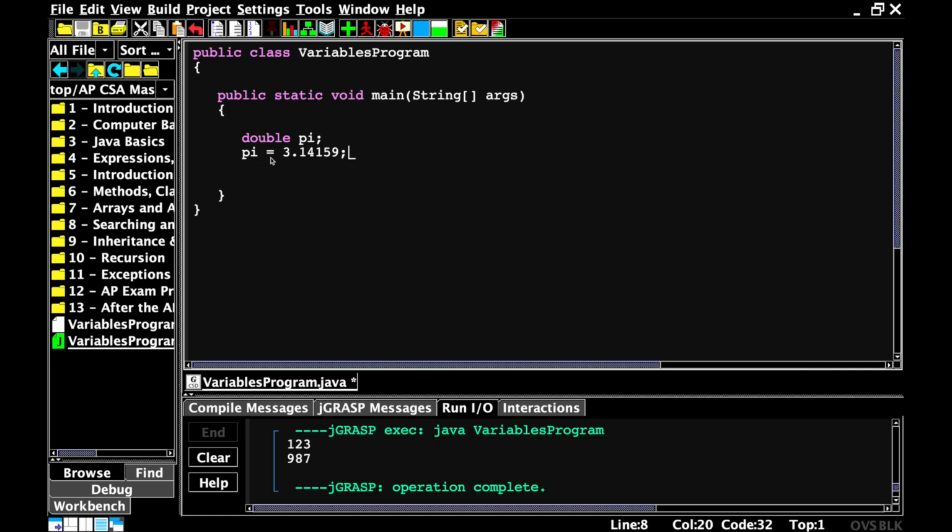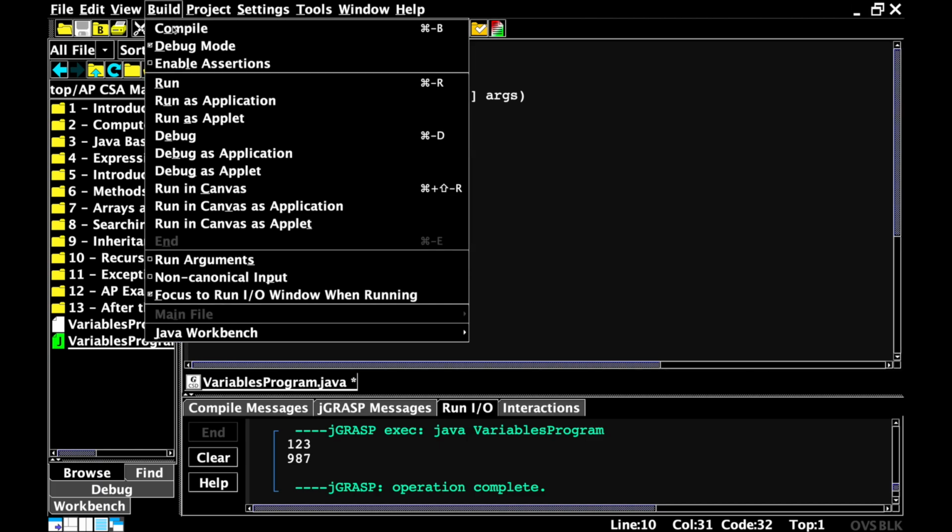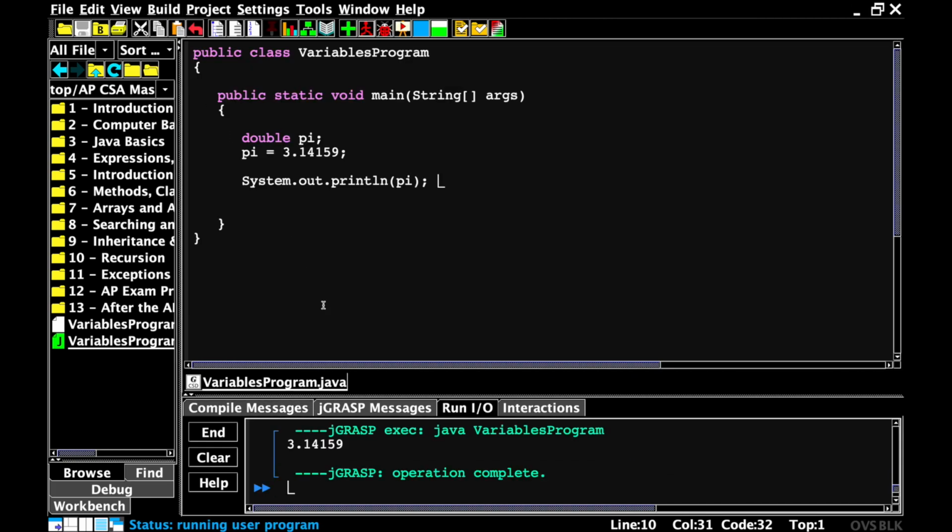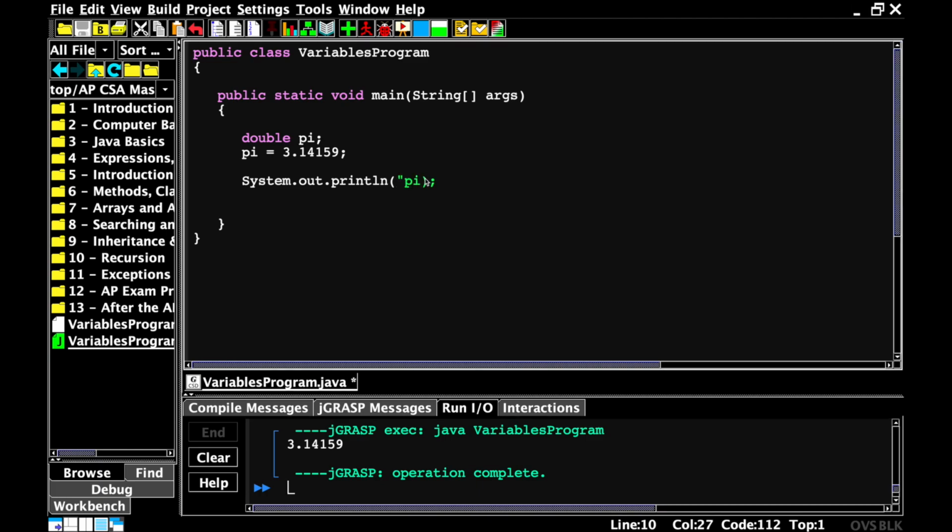And then we set that pi equal to 3.14159. So when we print it out, it will be 3.14159. Now, to touch on why we shouldn't be using double quotation marks, it's just going to print out pi.